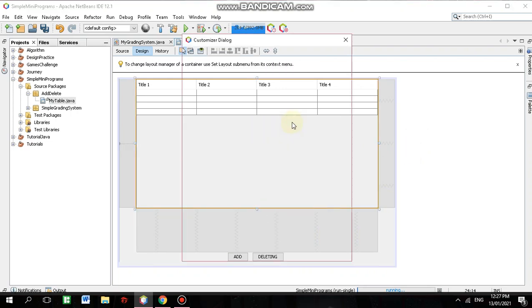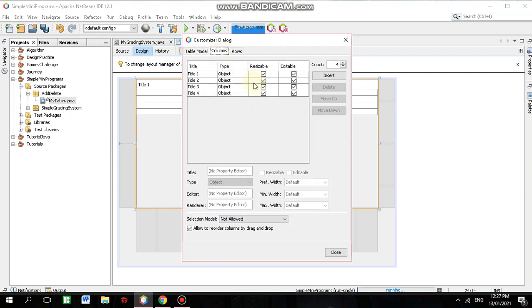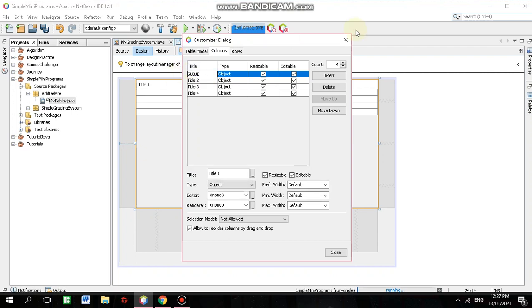So for the table contents, let's say the columns are subject, the grade, and the status of whether it fails or not. Editable, no, we can't do edit. Resizable, yes. The fourth column is going to be deleted; we're not going to need that.